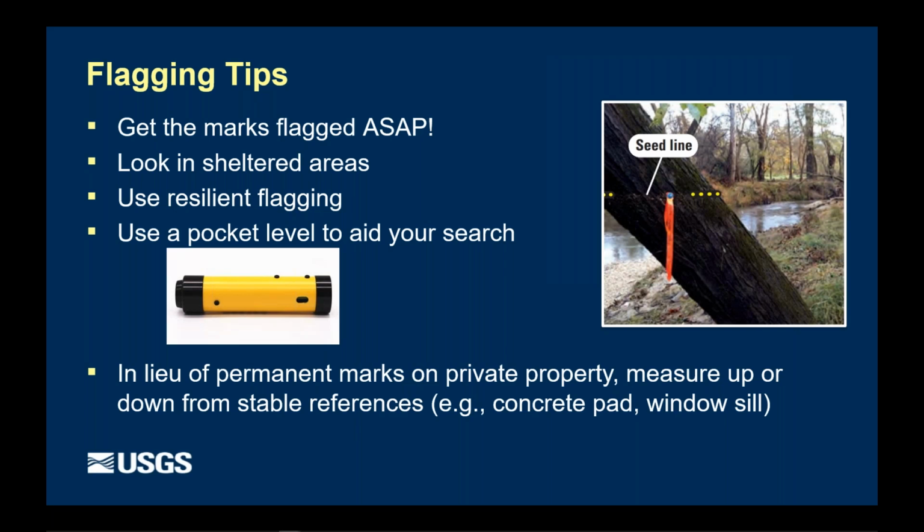Worse yet, if you've got a larger storm system in the area, you might actually have a second event come up and eclipse some of your initial marks, or even if it just comes up to within a foot or two of it, you might end up with multiple events, and now we don't know which is which as we're flagging marks going downstream.